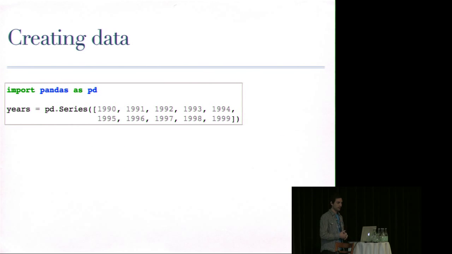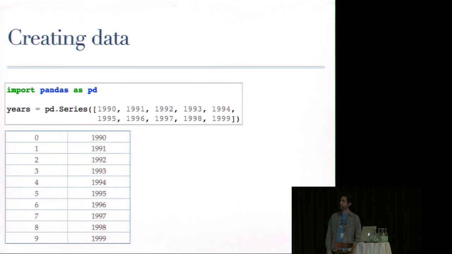So to get started, I'd just like to show you how you create data. Normally, you read it from an external source, right? But just for learning purposes, I begin by importing Pandas as PD, which is a convention used widely. So whenever you see PD, it refers to Pandas. And here I create a new series consisting of just a few numbers. This is an ordinary list that I pass to the constructor. And what we get back is this series object with the index that was automatically created for us and the values to the right.